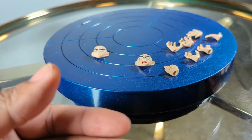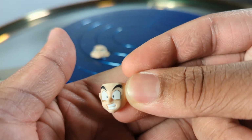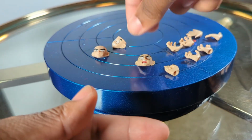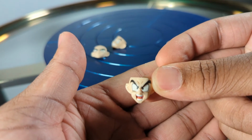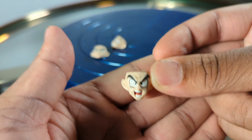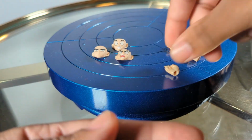And these next two faces are the best. This shocked expression face, that's a really good face. And this yelling face is awesome, I have to say. Those last two faceplates, they knocked it out of the park.